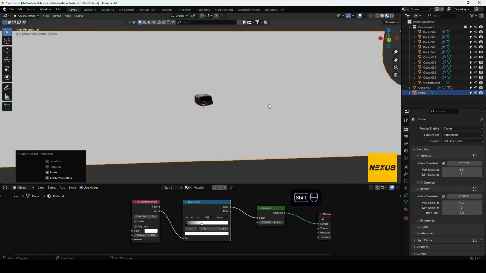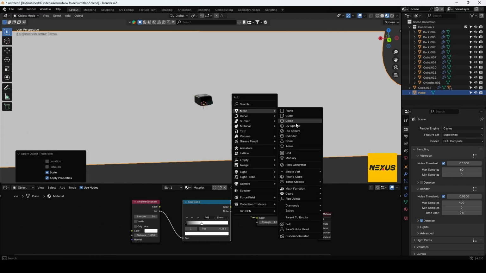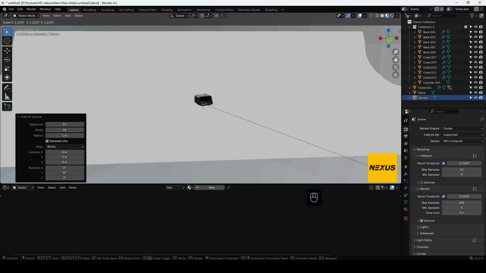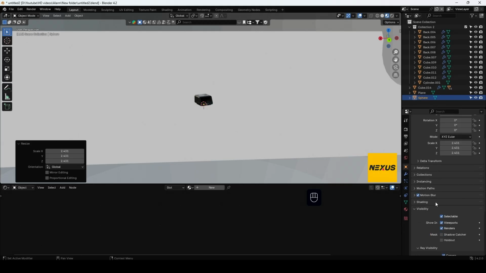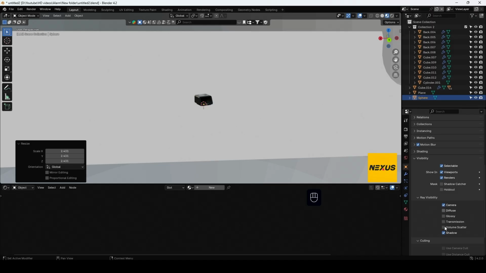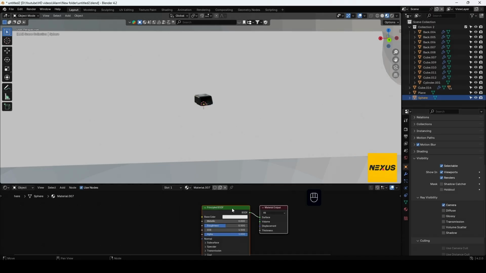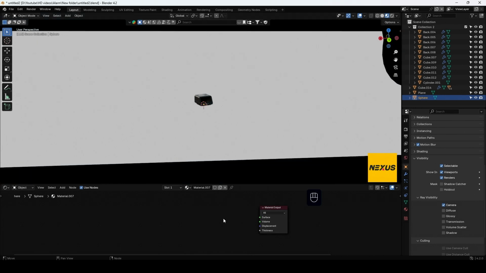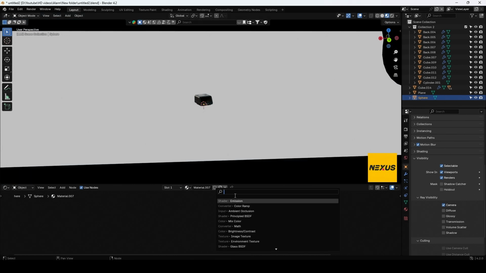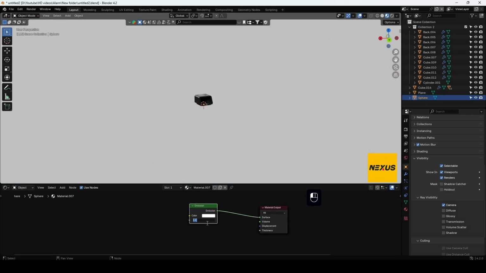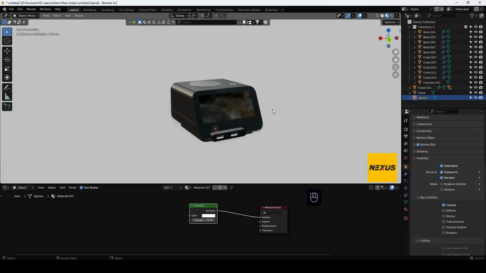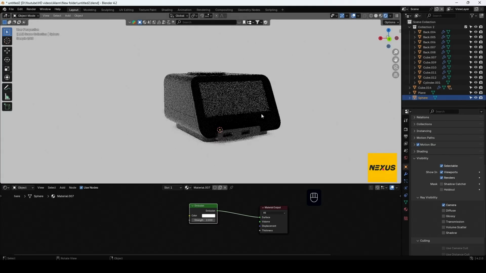Right now I will add a sphere, scale it. As you see, go to here and from visibility just turn off all of that, and I will add a material to it. I will add an emission node. As you see, I will make it 2. So right now, as you see what we have here.